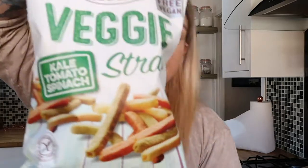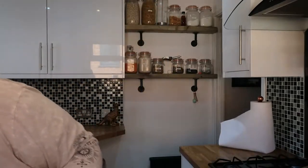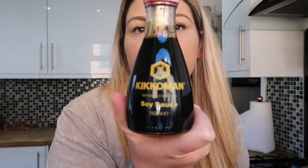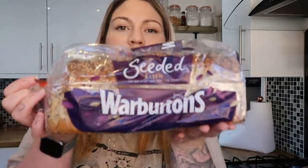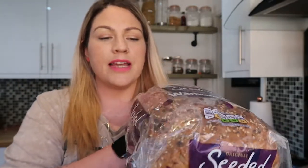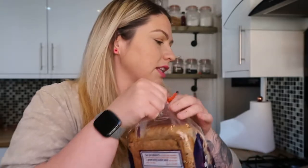I've got some veggie straws — absolutely incredible, I love them so much. I'm just about out of soy sauce so I grabbed a new one. I also grabbed some Warburton's seeded batch bread, which is the most amazing bread ever. Jim, Joe, Millie and I occasionally like to have it with poached egg — it's really good. Big fan of seeded bread in general.